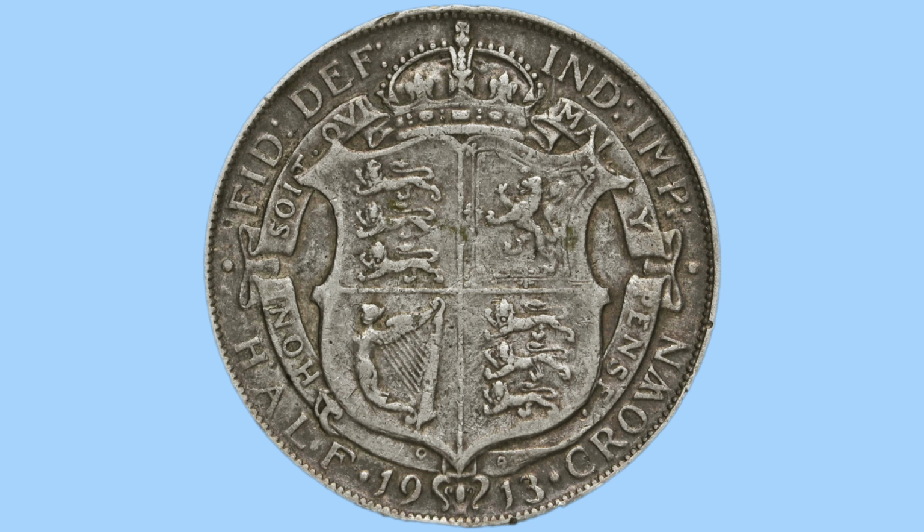To the top is the legend, or part of it anyway, reading Fid Def Ind Imp in Latin, meaning in English, Defender of the Faith, Emperor of India, of course referring to King George V, who we will now see on the obverse of the coin.